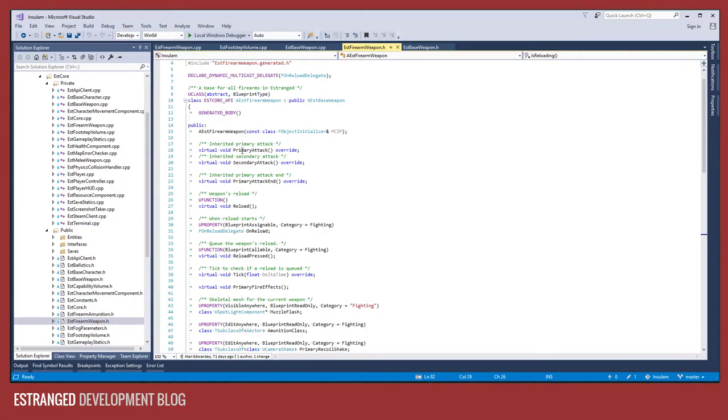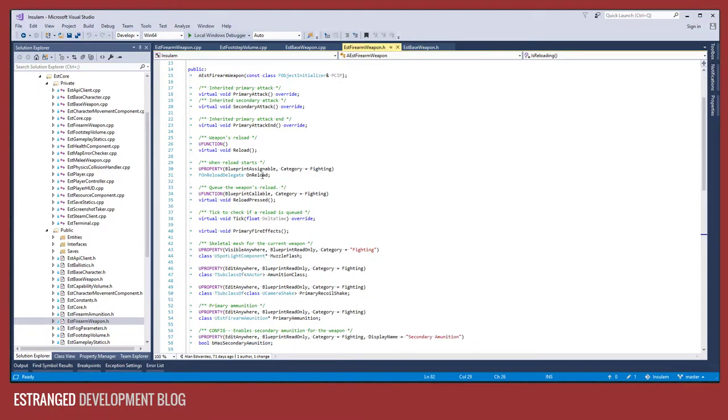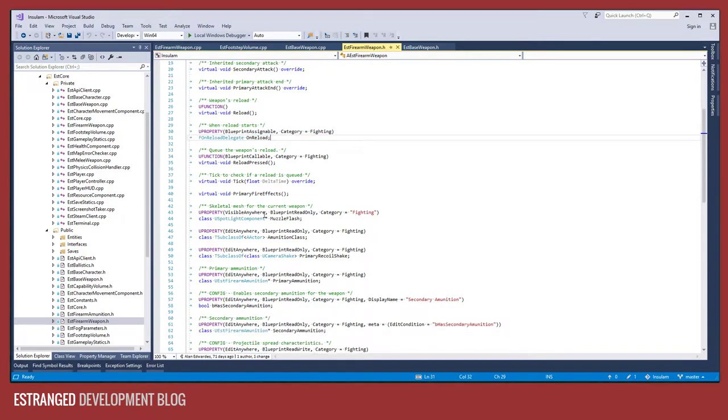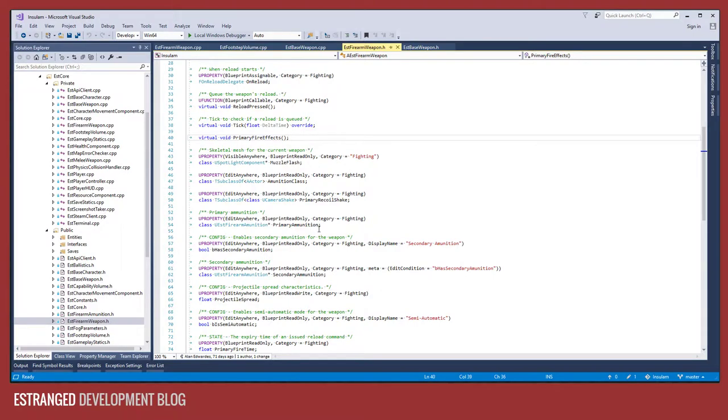So here we're overriding a bunch of the methods because primary attack and secondary attack, obviously there's ammunition involved, so you have to make sure that all lines up and you're allowed to attack, etc. On reload, this is a reloading concept, obviously, because this is a firearm weapon. It has to be reloaded. It's got some primary fire effects now. It's got muzzle flash, screen shaking, that kind of thing. There's that screen shake, that's where that's defined.